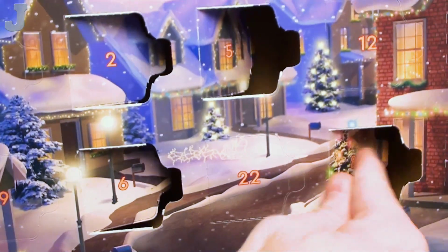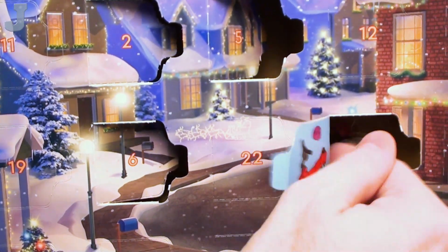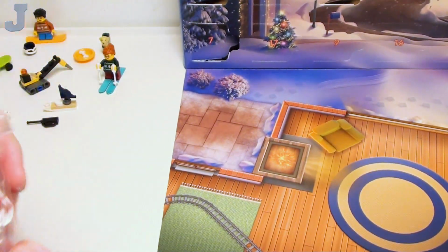Right there where the tree's at. Maybe we're building a Christmas tree there. There we are. Let's see. No, just a scooter. I keep hitting day 10 on that.